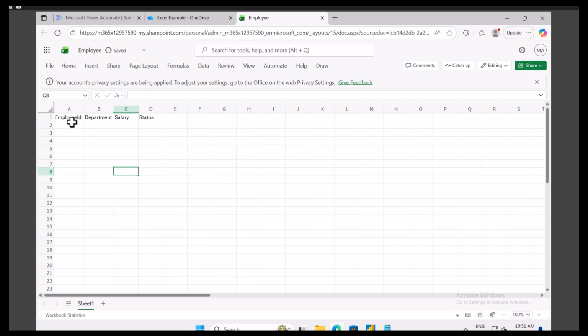Let me add some dummy data here. I have employee number 1, employee number 2, and employee ID 3, and let me give a department here.